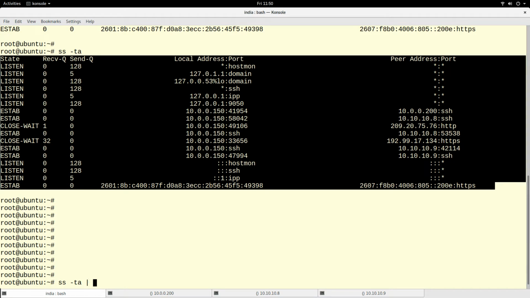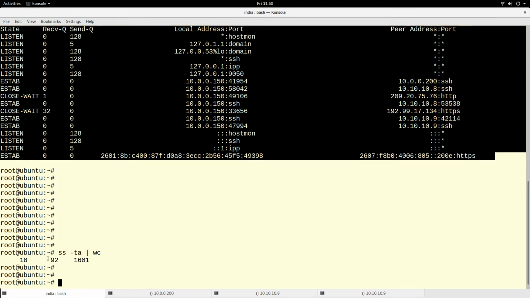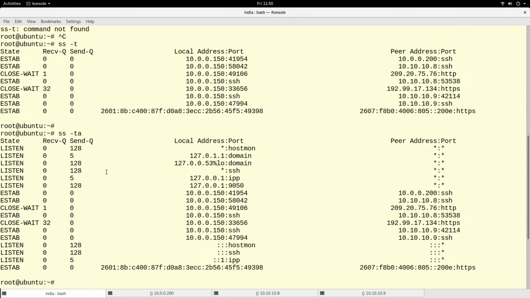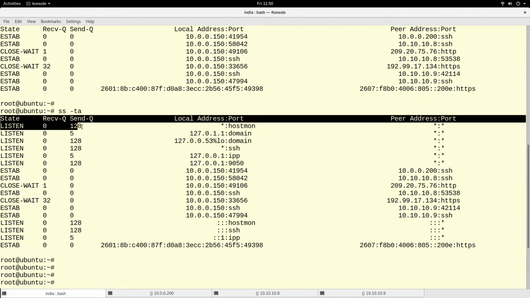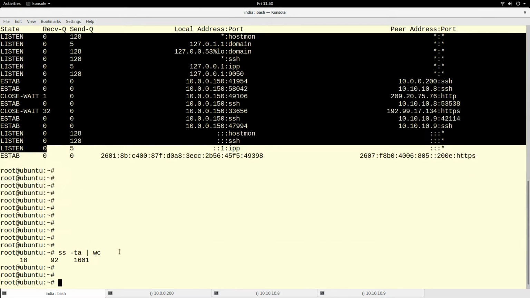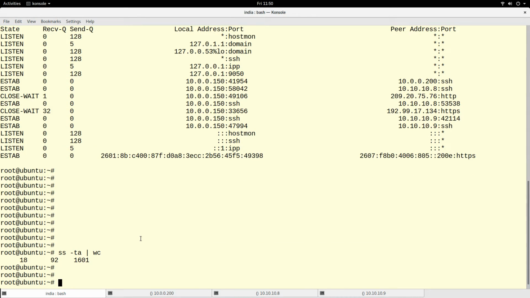Let's count: about 18 lines, so aside from the first line, we have about 17 TCP connections available. Let's clear the screen and look at the other options we have.